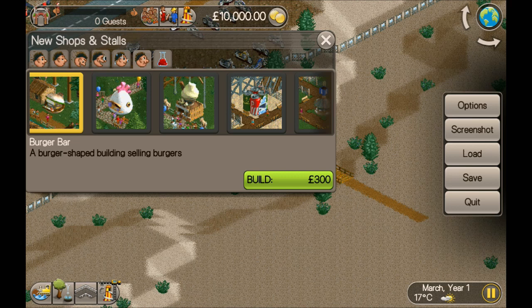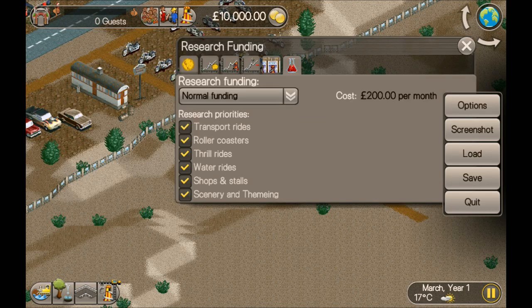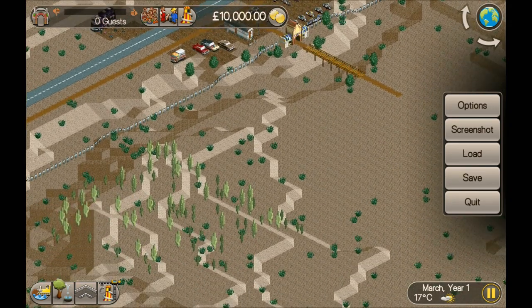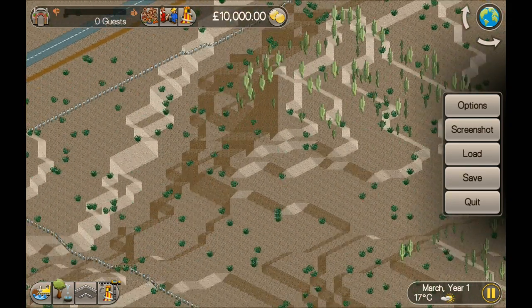So what I'd usually do for these scenarios, because we're going to need a lot of money, is I'd normally put down some flat rides in order to get the guests to come into the park. We haven't really got any flat rides at all. We've got a go-kart, that's it. So I think we might as well just put the research straight into roller coasters. We've got some good ones to start with. But it's always good to see what else we've got.